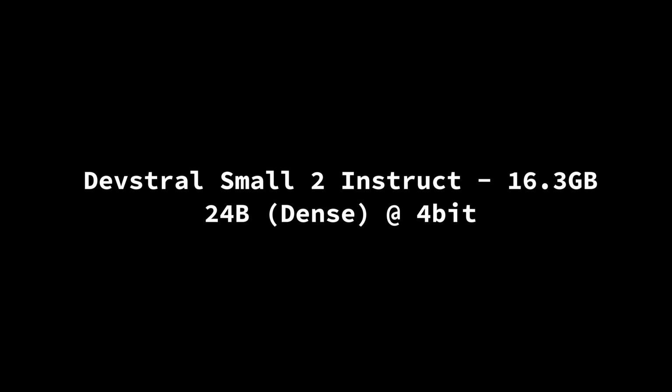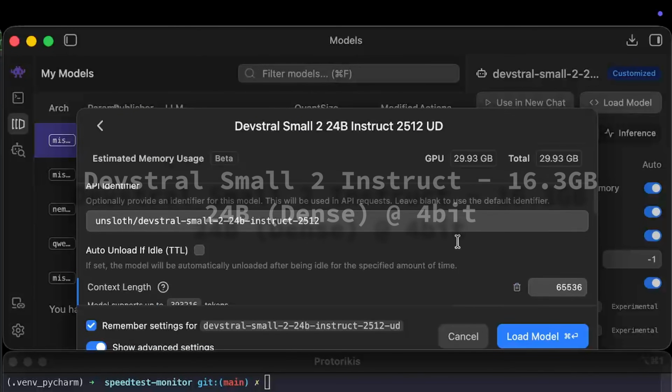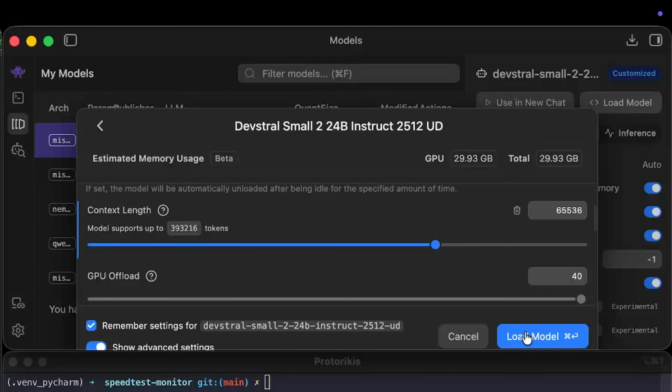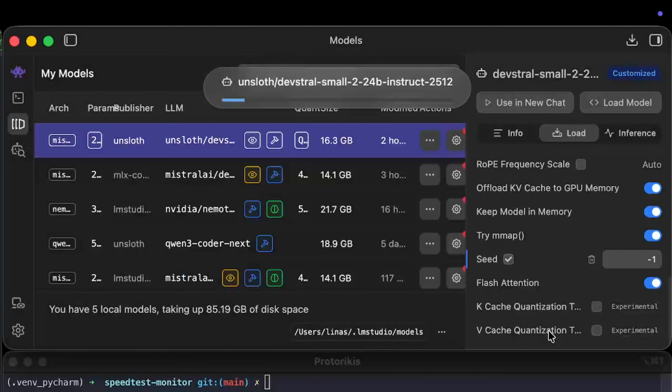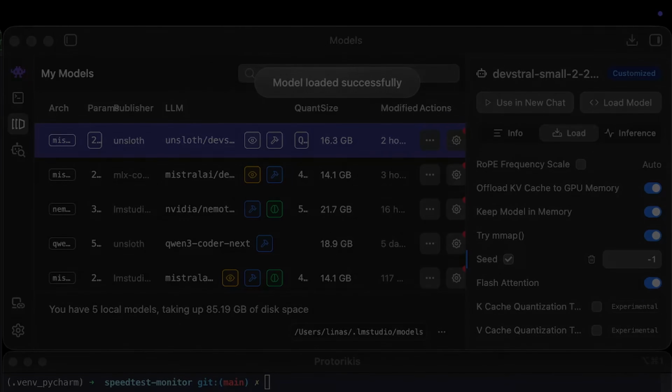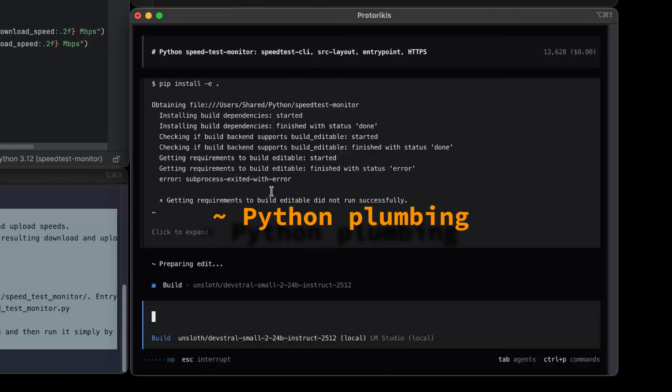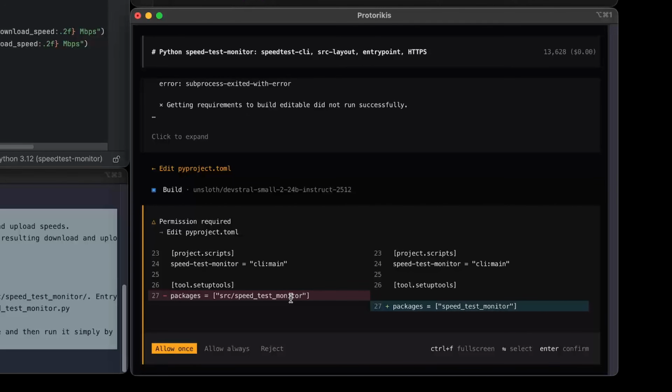Now let's take a brief look at Devstral 2 Small. This is a classic LLM with a dense architecture. No mixture of experts, so each token that it generates employs all 24 billion parameters, which theoretically makes it smarter. Unfortunately, Devstral struggled with correctly configuring my Python app so it starts up, and it wasted quite a bit of cycles before it finally managed to fix it.